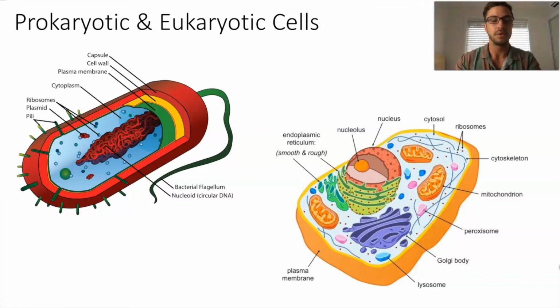However, it is also completely unprovable in the way we cannot test it, we cannot repeat it, we cannot observe it, but it is widely accepted in textbooks and universities, and so thus taught. Prokaryotic cells are simpler and smaller, and they make up, as I said, bacteria and archaea, but eukaryotes are much larger and more complex, and so we're going to focus on them a fair bit more in this video lesson.